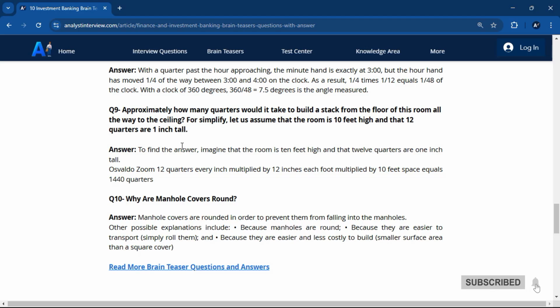I mean, in reality, wouldn't the stack get a bit wobbly, especially as you get higher and higher? Oh, yeah, for sure. That's a great point. In an interview, you definitely want to acknowledge those assumptions, even with a problem that seems this simple. Like, you could say something like, assuming ideal conditions. Right. With perfectly stacked quarters, the calculation gets you to 1440. But then you could add, however, in a real-world scenario, things aren't perfect, right?